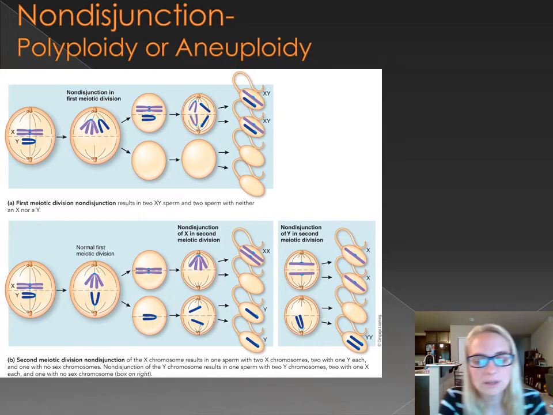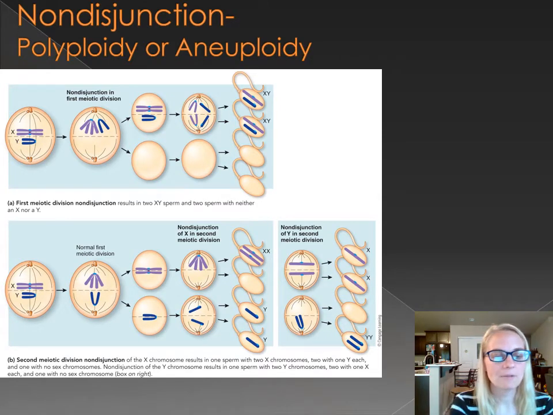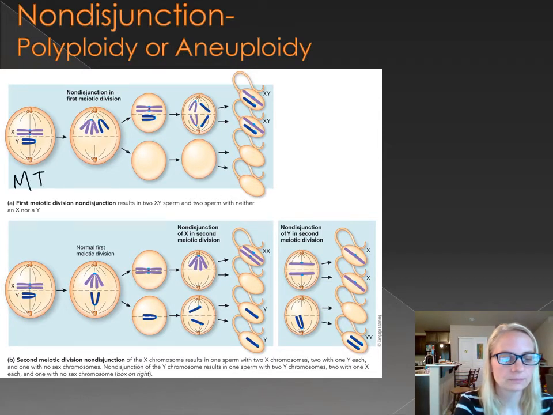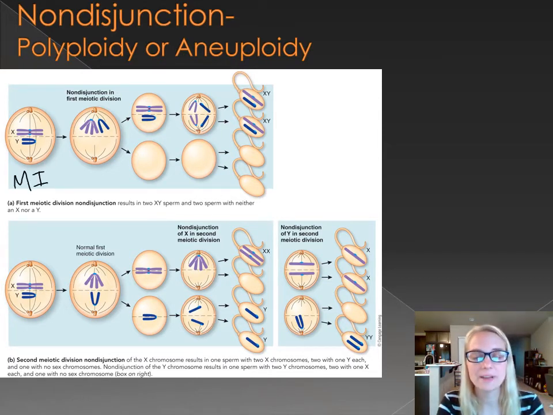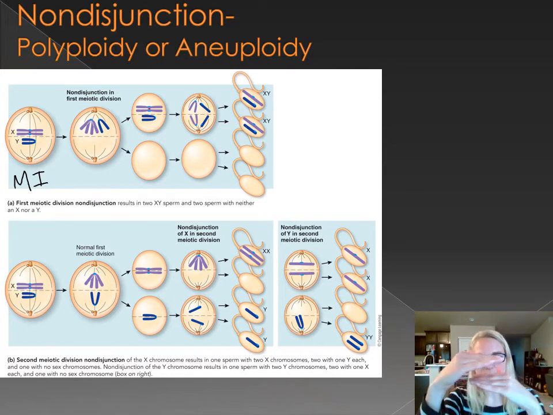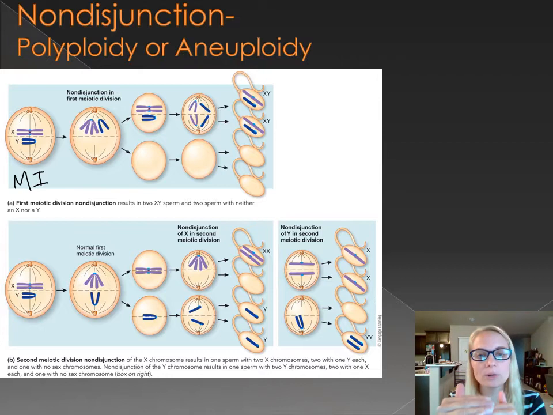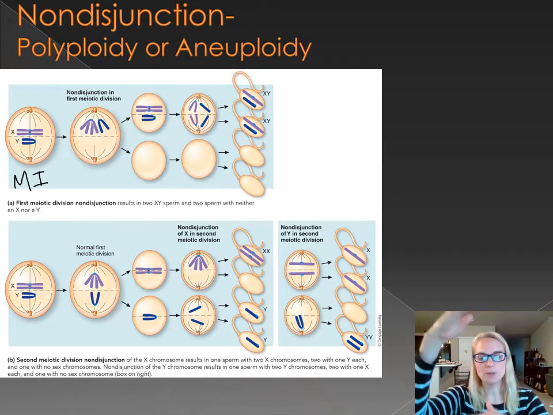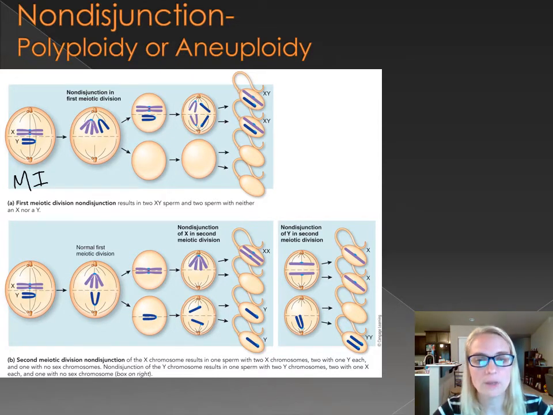So if we're going to follow spermatogenesis, which is the production of sperm, which is what this picture is indicating here, we have our meiosis 1. Okay, metaphase 1 of meiosis 1, sorry, where your homologs are lined up on the metaphase plate. And then normally what's supposed to happen is they're supposed to separate. That's the law of segregation. Your homologs get pulled apart. So each daughter cell has a full complement of the chromosomes that they're needing.